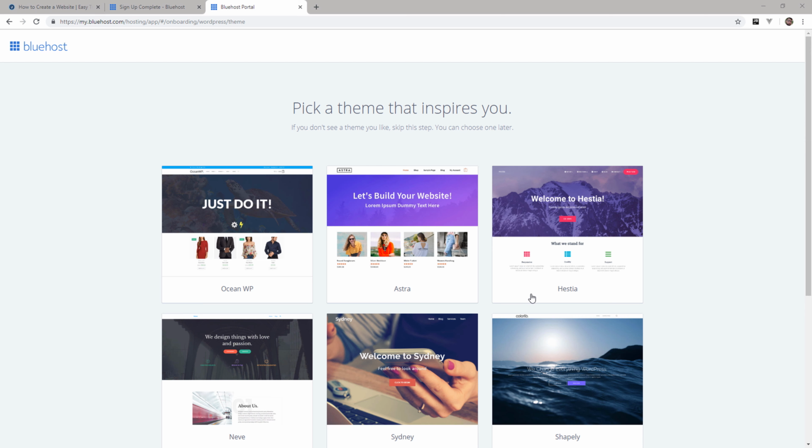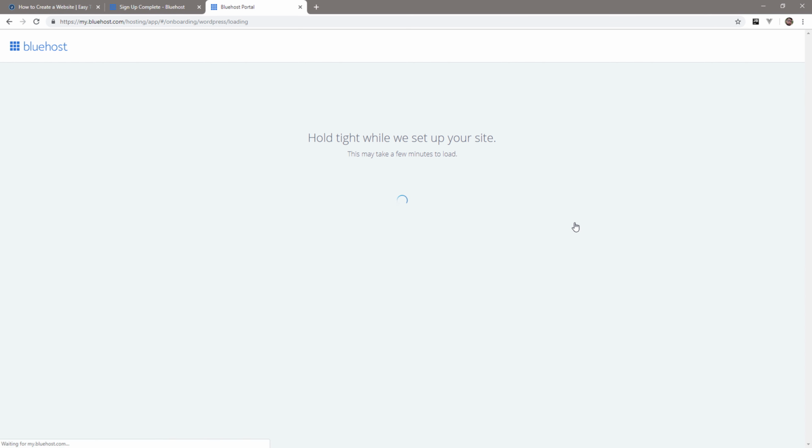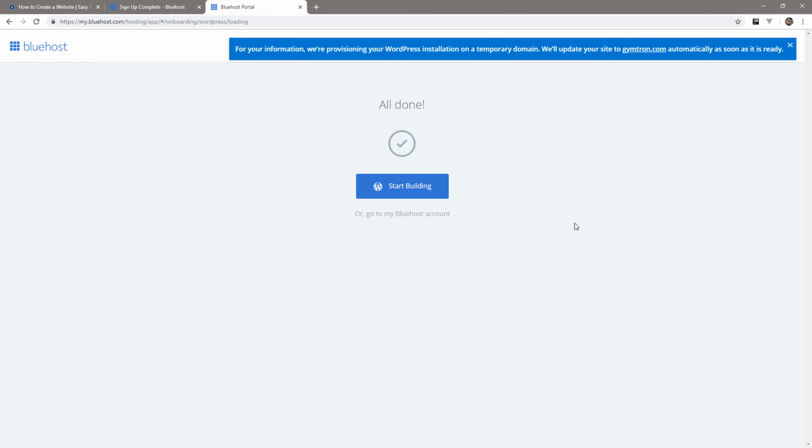Bluehost provides this awesome single-click functionality, and it starts by allowing us to select a theme. Themes are simply pre-built designs that we can use on our WordPress website. You can think of it as a template that we will edit further on. For the website I'm building, I will be using the Hestia theme. Simply hover over the Hestia theme and click Use this theme. Now Bluehost will automatically set up your website and install the theme for you. Once all the components of our website are done installing, just click Start Building.